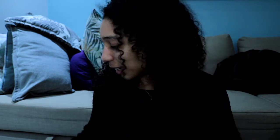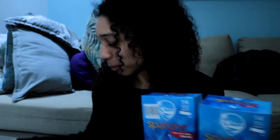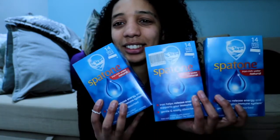I was like, I need something, let me pick that up. And then after I'd been to all the shops and nowhere had the one I wanted to get, I popped in to Superdrug just to check if there was anything out of all the vitamins and stuff that I need to get, just to have a look. And they had more of these, but the normal one on offer, and it was 3 for 2, so I thought I might as well just stock up. So Ferrograd, oh, I can't even say it. Ferrograd, that one.